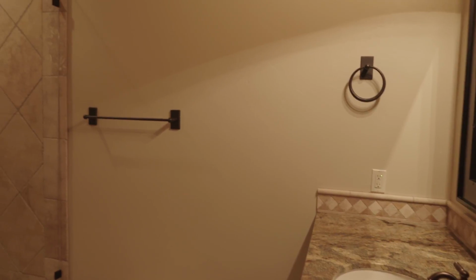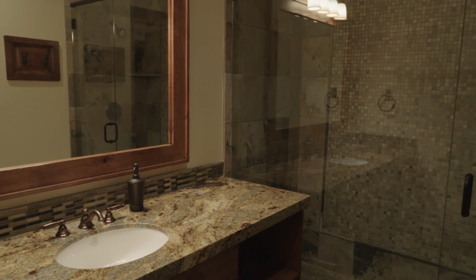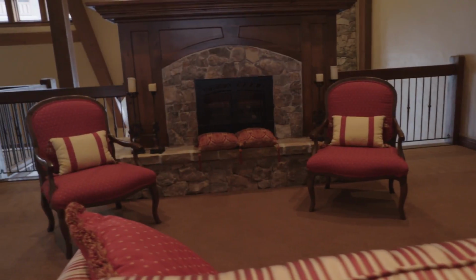Yeah, they did a really nice job of putting all the colors and styles and everything into this home. I really like it. It's got a very warm Park City feel. It'd be perfect if you get off the ski slopes and you go walking into your big beautiful home here. It would be really enjoyable. Yeah, it is absolutely a beautiful home. It's a very convenient home as well.